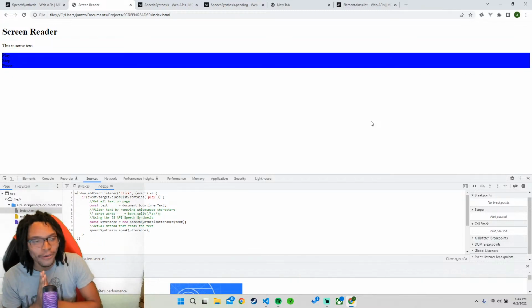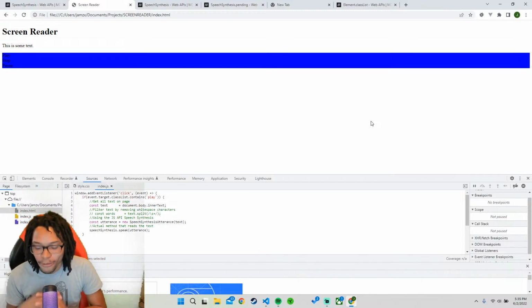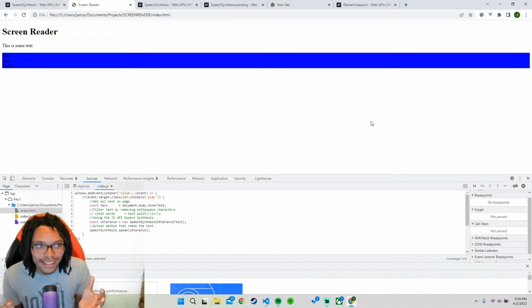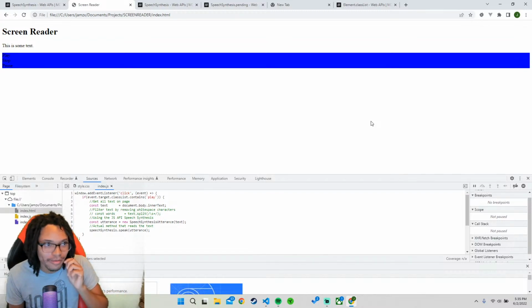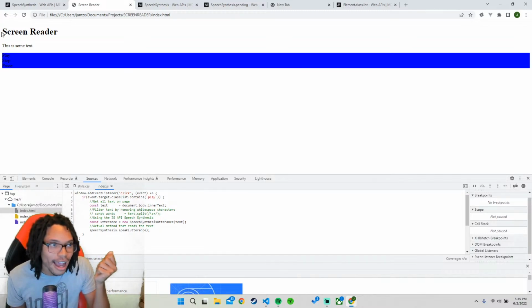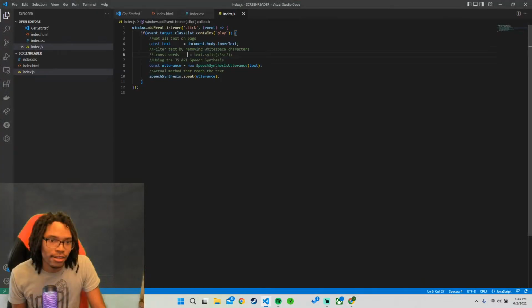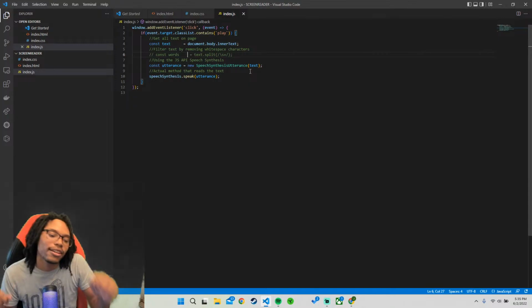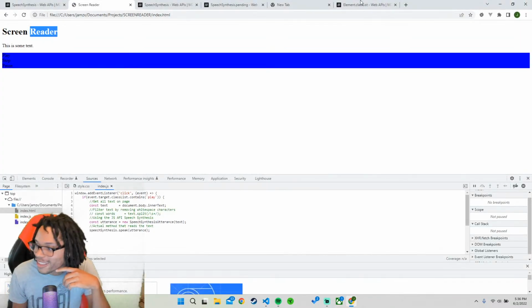We're going to highlight the words as the screen reader is going through them. So when it says screen reader, it's going to highlight the word screen and it's going to highlight the word reader. Alright. Gosh. Okay, let's see how to do that.